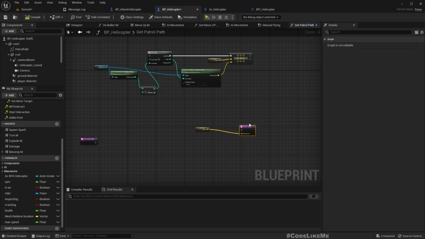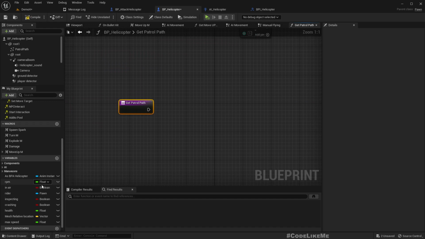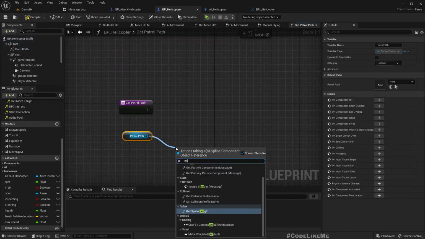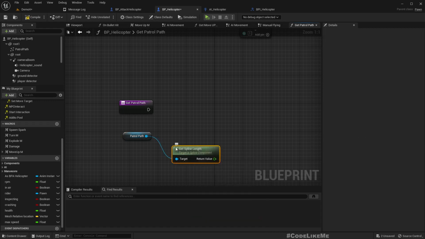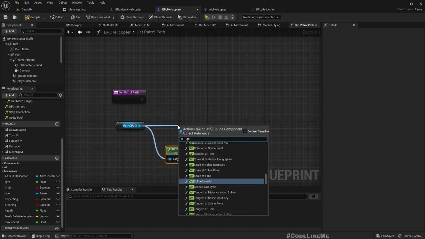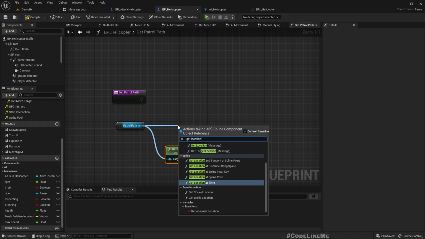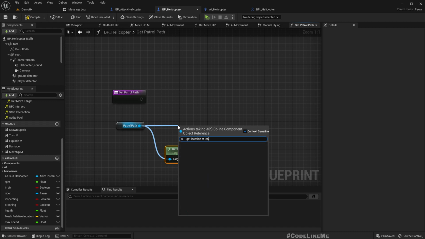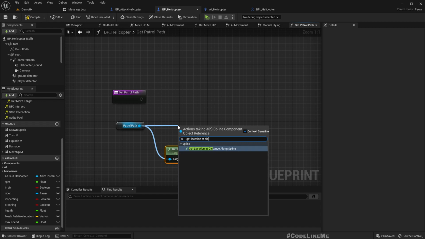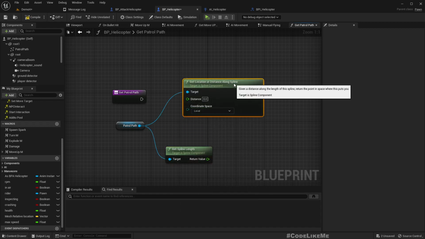Let's break this for now, and again get a reference to the patrol path, get the length, and then we can get location at distance along spline.